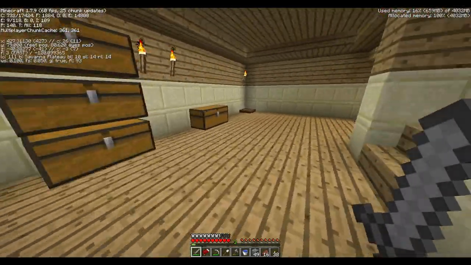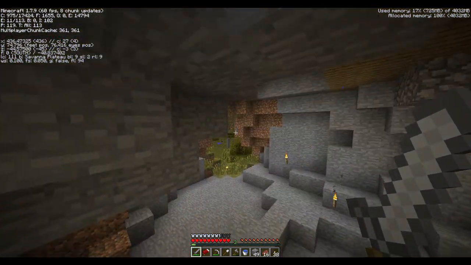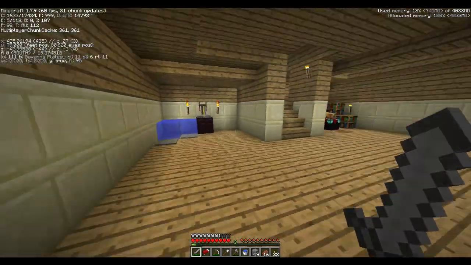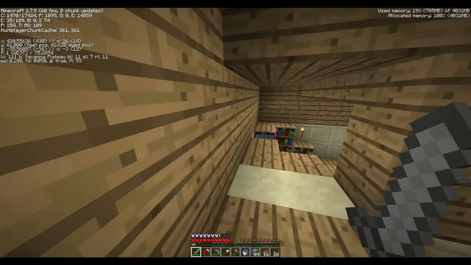So he's gotten on pretty far here. Basement over here, and looks like it goes to a mine shaft. That's cool. It goes outside also. Alright. Where am I going? Let's get out of here.